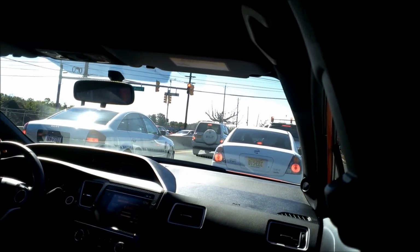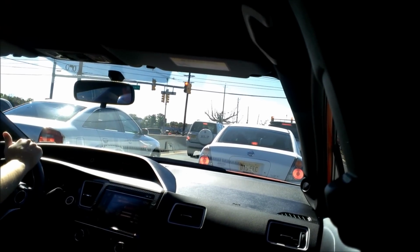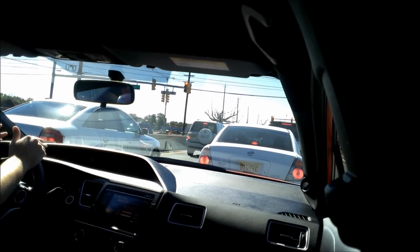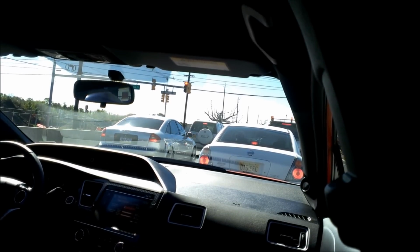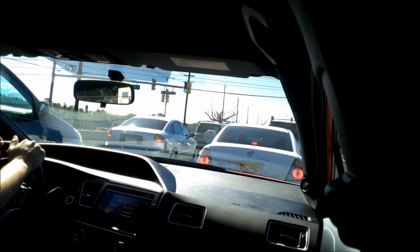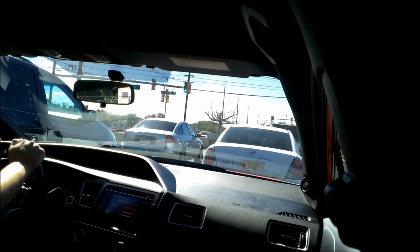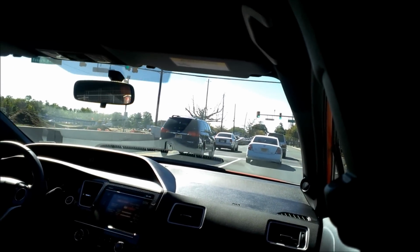And the power in this car, it's plenty. I mean, average cars probably hit 60 in between 8 to 10 seconds. This one's in the low 6s to mid 6s. And then fast cars, let's say, are usually in the low 5s, and then you have supercars and all those that hit 60 in like a 2 to 3 or 4 second range. So this car definitely has plenty of power around town.